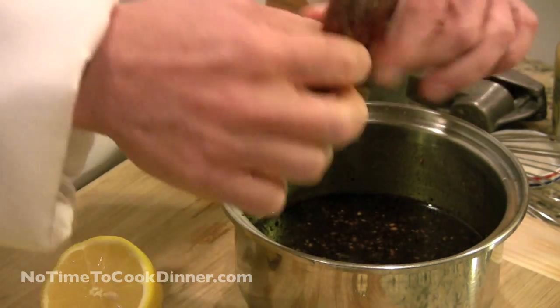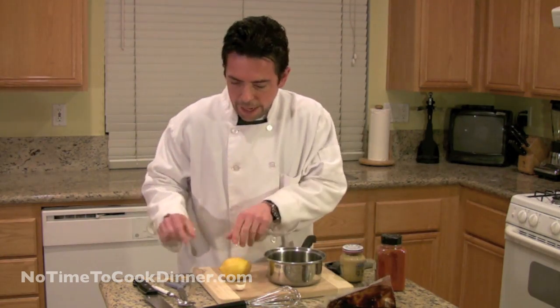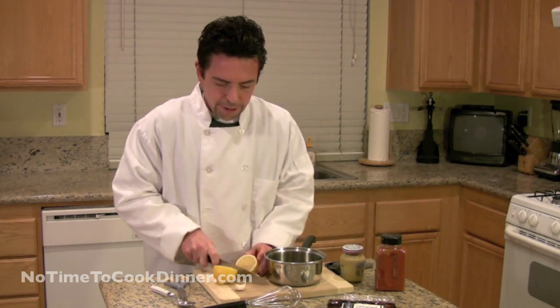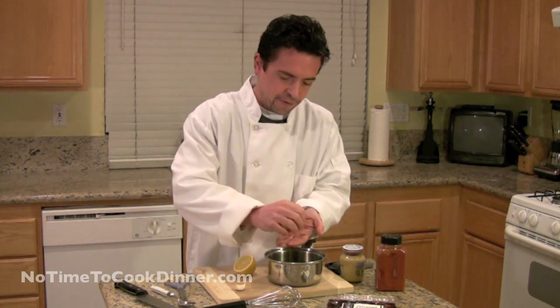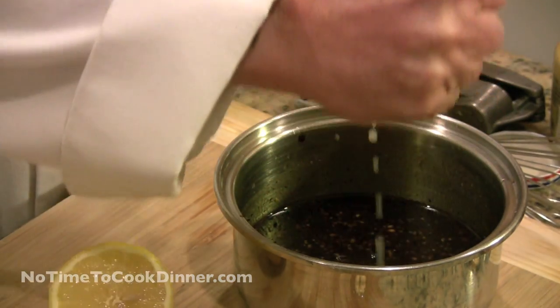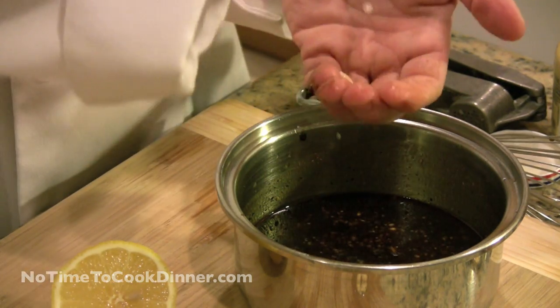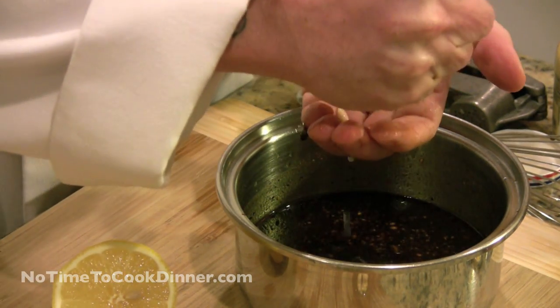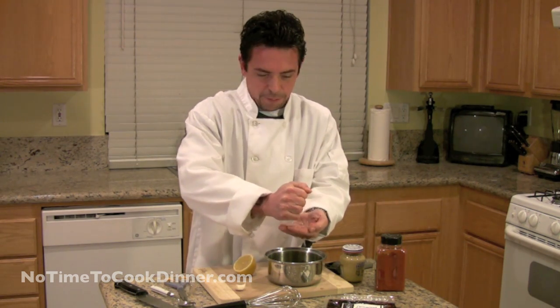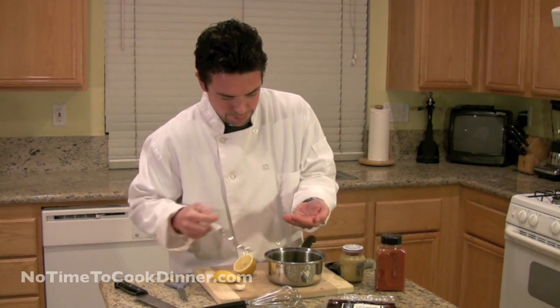Good enough. Okay, to that, I'm going to add the juice of half a lemon. Bring up some of those nice bright flavors with the lemon juice. As you can see, I'm doing this through my hand because last time I checked, seeds in your chutney sauce isn't very good. So here we go. Actually, one slipped through, but I'll get that with a spoon.